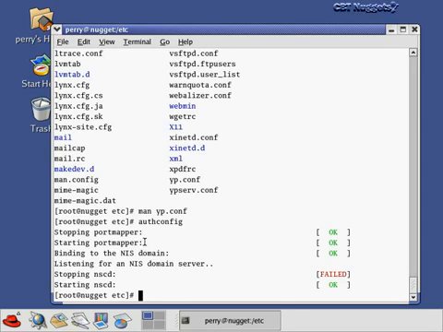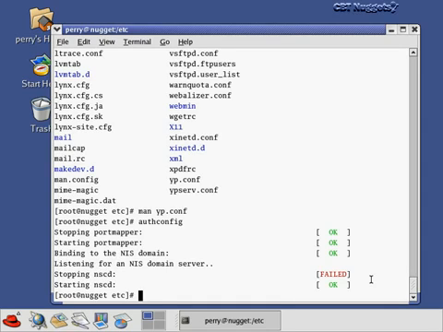authconfig. It stopped and started the port mapper. Remember, the port mapper has to be running for YP bind to be active. Then it says binding to the NIS domain, and then it's stopping and starting the NSCD. This is the name server cache daemon, the NIS cache daemon. It didn't stop it, the reason it failed there is because it wasn't running, and so it started it up because we enabled caching.